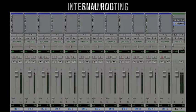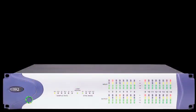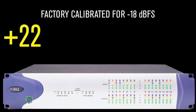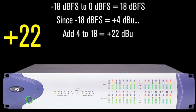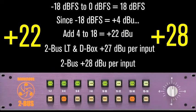How can the Tubus family perform like this without overloading? Let's go back to our Avid 192 example. The maximum level it can output is 22 dB. How to figure that out? Assuming it's still at its factory calibration of minus 18 dB full scale, the distance from there to 0 dB full scale is 18. And since minus 18 dB full scale represents plus 4 dBU, we add 4 to 18 and come up with 22. Well, the Tubus LT and the D-Box can handle plus 27 dBU per input before overload, and the Tubus can handle an extra dB beyond that.